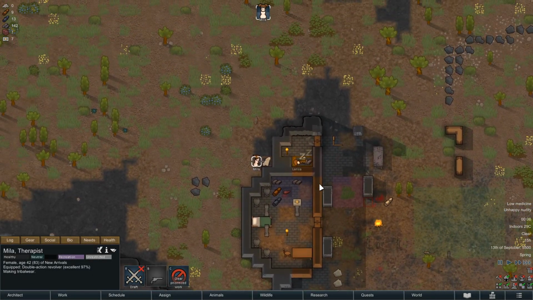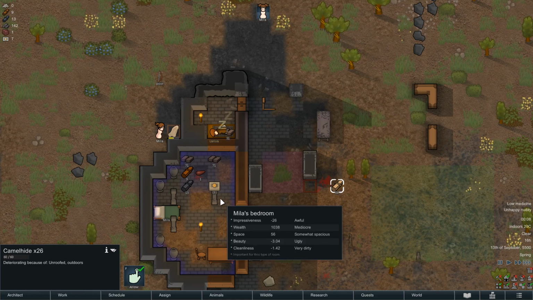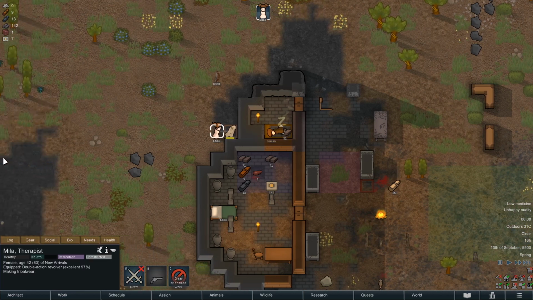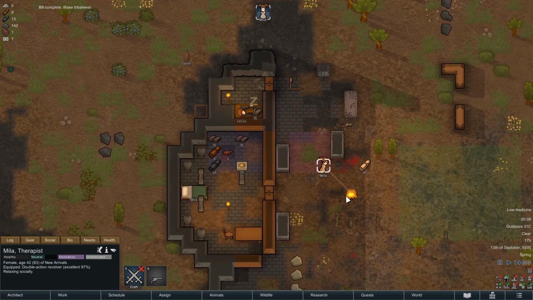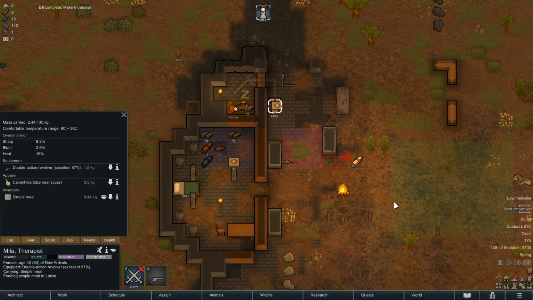So, really big moment here for Mila, as we are about to get rid of that unhappy nudity debuff that we've been stuck with forever. I don't think these clothes are going to be great. We don't have very good crafting level, but let's actually have a look. Okay, yeah, poor, but it's something.